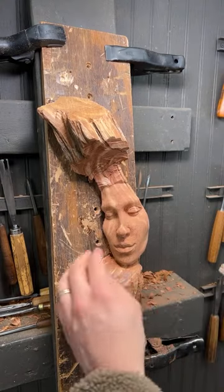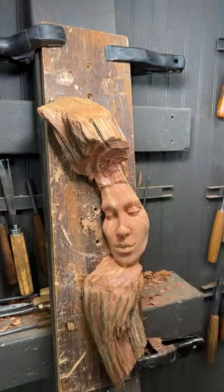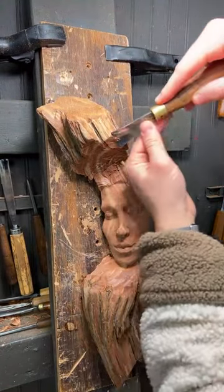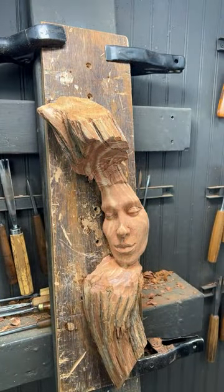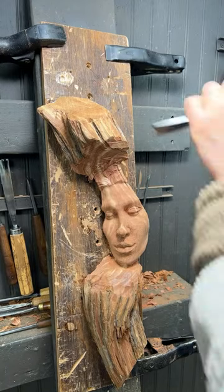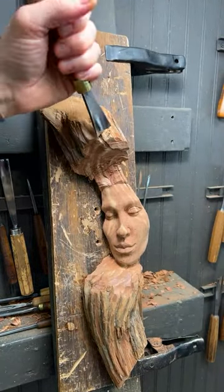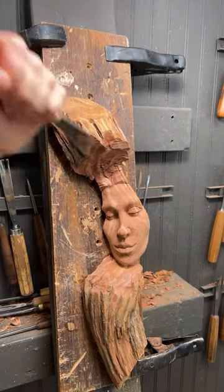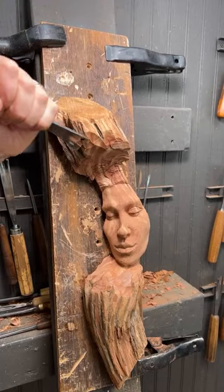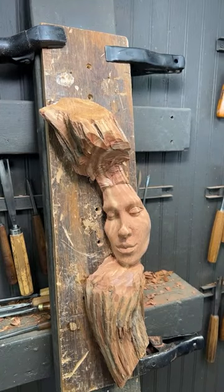I'm going to do a little bit of context carving, if you will, where I add some flowers to show people that it's a feminine portrait. Just kind of make her a little bit more whimsical, a little bit more fun. I like that idea. I mean, I could go all Medusa on her and carve some snakes in her hair, but I don't think that's the move for this one. So I'm going to start by blocking in the petals and do my best to get some floral elements into this carving.